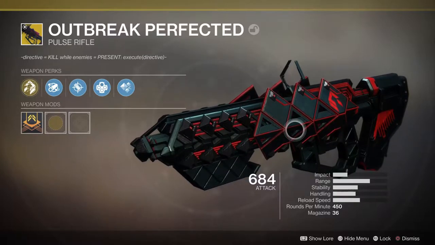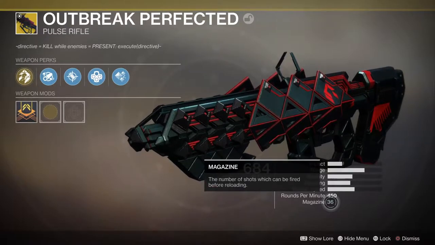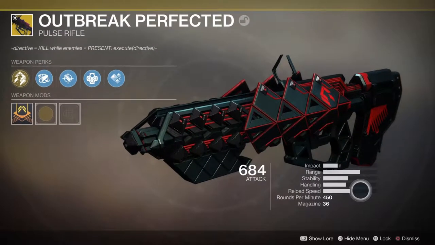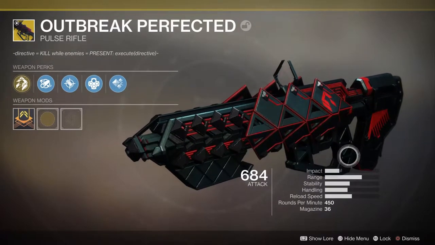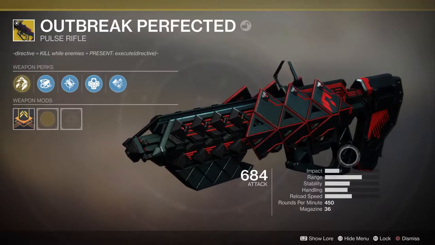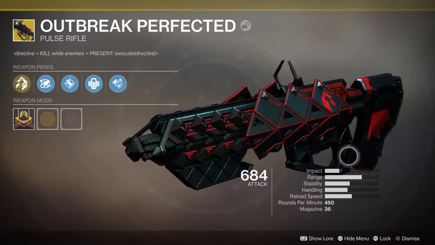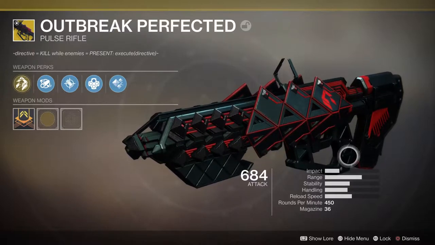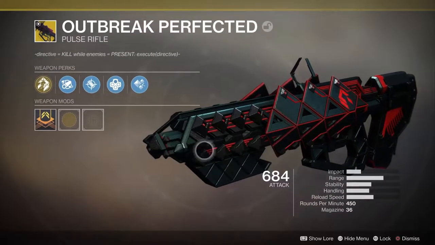And yeah, I think that if you're a fan of things like Chattering Bone, you will like this, or if you like other 450 round per minute pulse rifles. It's got decent reload speed, handling and stability. It doesn't feel like it has very bad stability. Practically, if you land it on their head and you're quick enough, they're dead. It can take people out of their supers very easily. I'm not sure how I'm going to get that footage because I'm not very good at the game. But anyway, it is quite good.